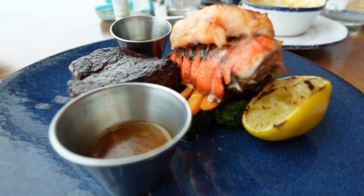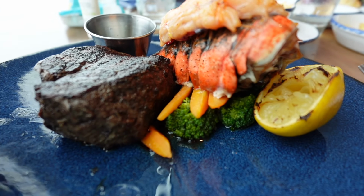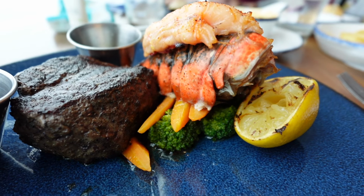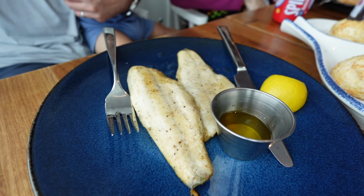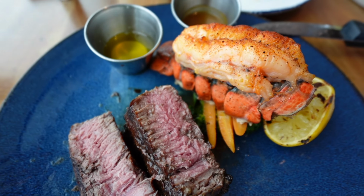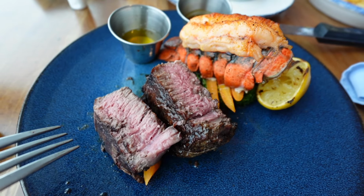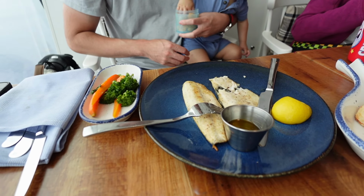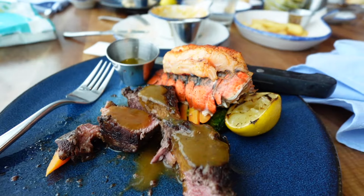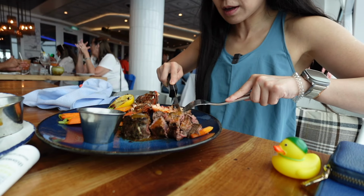Let's dig in. Oh, actually mine comes with the vegetables at the bottom. Carrots and some broccoli. The other place doesn't come with vegetables. Yep, let's take it. I ordered a medium cooked steak. We'll give Brandon some. Put the sauce right here. I give Brandon a piece of steak. He says no flavor. Did you like it? Yeah. The sauce? The pepper sauce? Okay, Brandon says with the sauce it tastes great. So his size came. You got seasoned vegetables. So it's medium cooked steak with the lobster on the side. Was this a lobster for him?